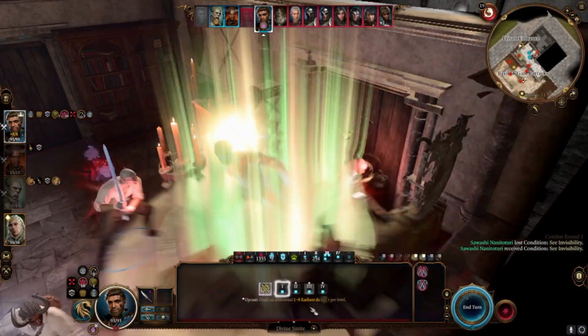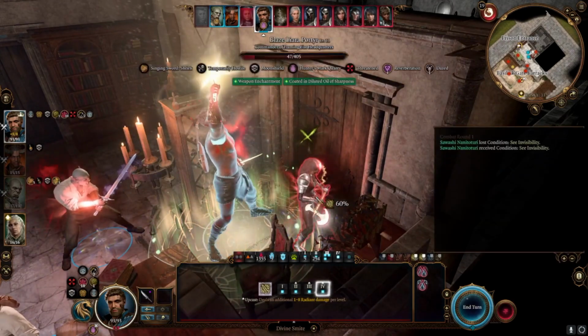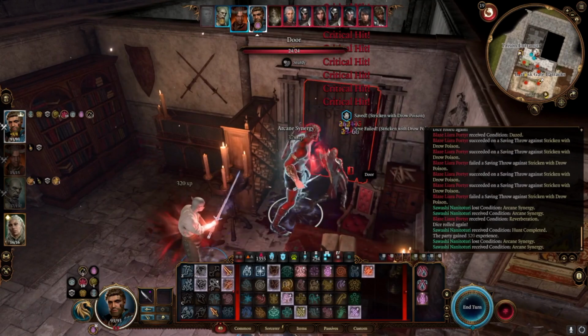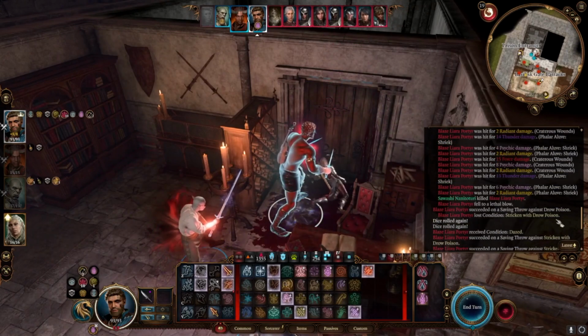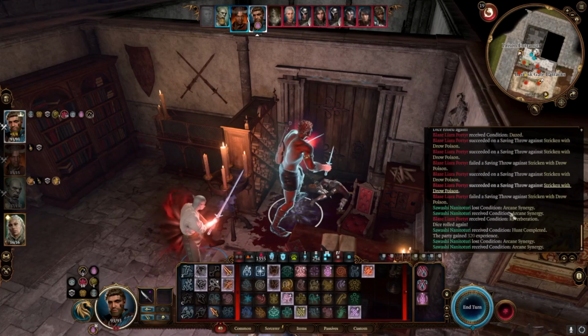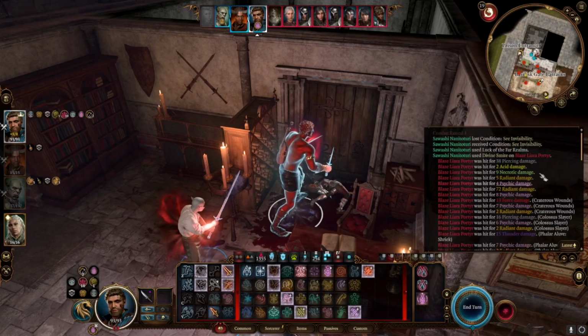Okay, moment of truth, level 4 Smite. Open the chat log. You ready? Let's go. And it's fun because she's also getting conditions. Wait. So let's look at the damage again.